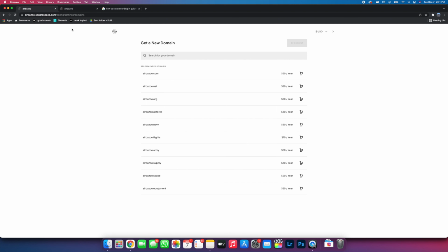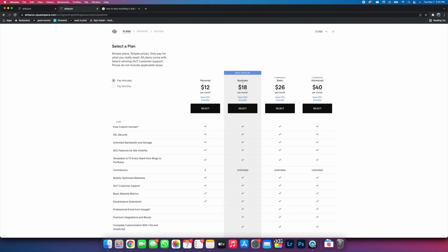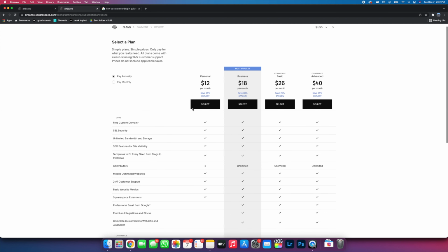And once you've secured your domain, the next thing you wanna do is sign up for some kind of subscription plan to make your website completely live, because until you do this, it's not going to be available to the public, and it's going to be hidden to only you and people who have the password to access the website. So Squarespace does offer a bunch of different plans. Just a heads up, if you guys are looking to sell something on your website, then you're going to have to go with the business plan, because the e-commerce store is not supported in the regular personal $12 a month plan. Again, all these prices are in USD.